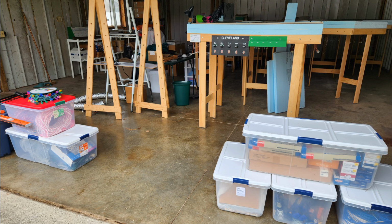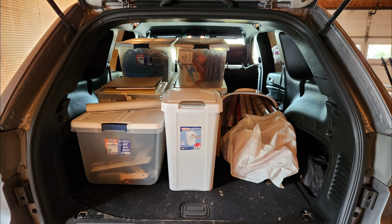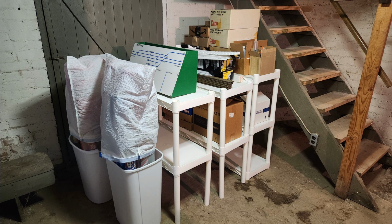So let me take a look and tell you a little bit more about what all has been happening since getting all that financing done. The week ago this last Saturday, today's the 10th of October, so it's like the weekend of the 28th, I think it was, everything that was out here that was in tubs was moved into my basement and is sitting on the floor. There were some smaller plastic shelves that I had used next to the layout down in Hilliard, and the small stuff on those is down in the basement as well. That way, stuff is up off the floor, or stuff that's on the floor is in tubs, so in case I get any water down there, it's all safe.